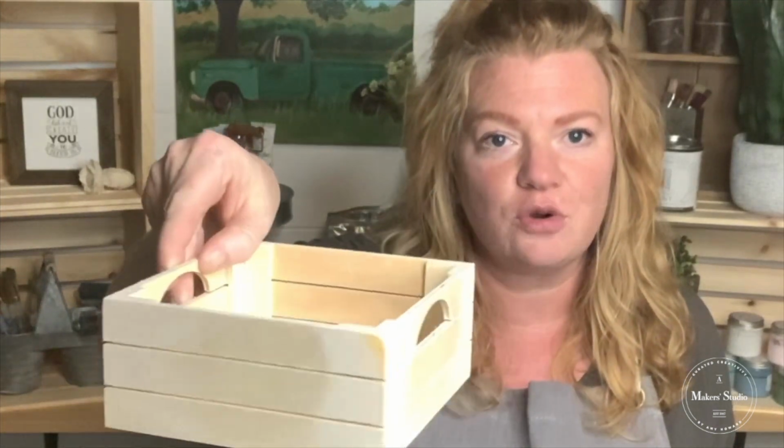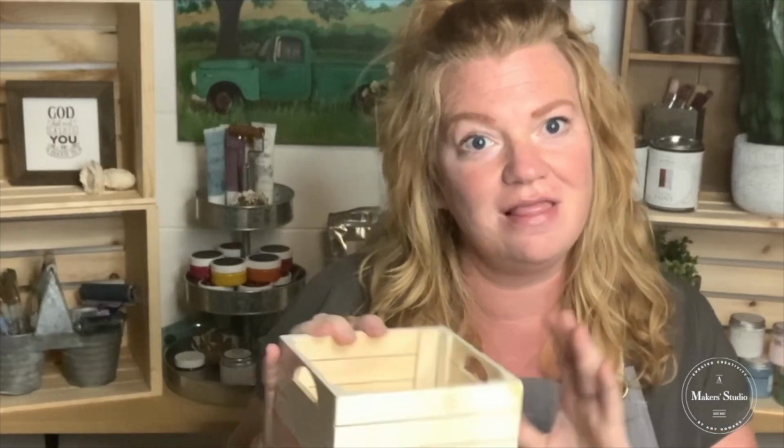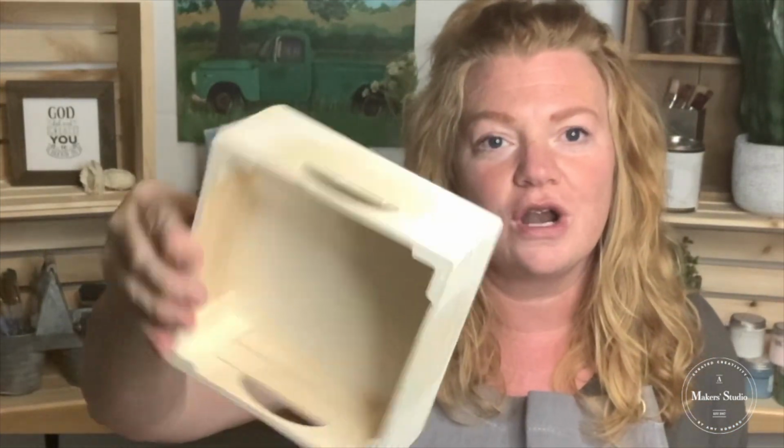And so I wanted to make something to use as a decor piece in my home. And so I was at the local department store, Target, and they have these little crates, and they actually come as two, and they're both this color. I pre-painted this one for the sake of live TV. So we're going to do a project with one of these using these stencils and some of the Maker Studio products. So before I show you everything, I'm going to turn my camera down so you can see exactly what I'm doing. I don't want you to miss any of it.